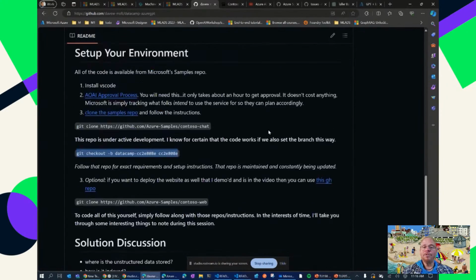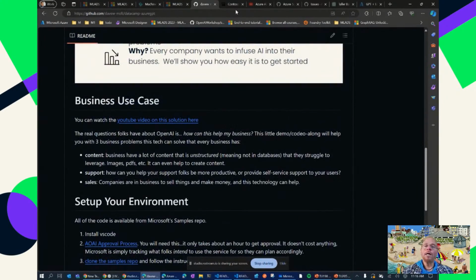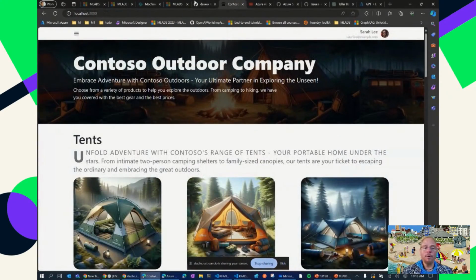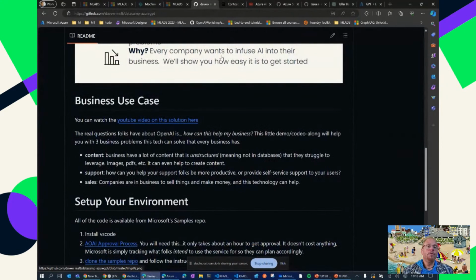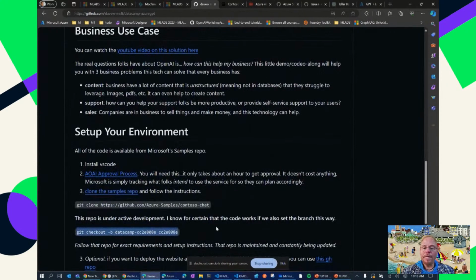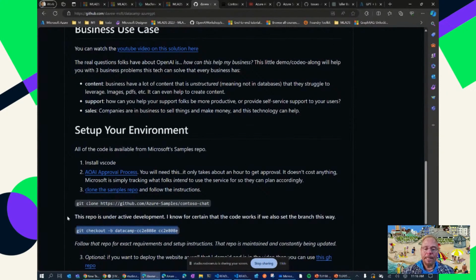Again, within here, I do have links to a video you can watch, which is the demo of how we actually do the website. But today we'll focus essentially on the code. So that's what we want to talk through. The way it works is you clone the repo down, and you have to do one extra step, and that's probably just for the next few days.